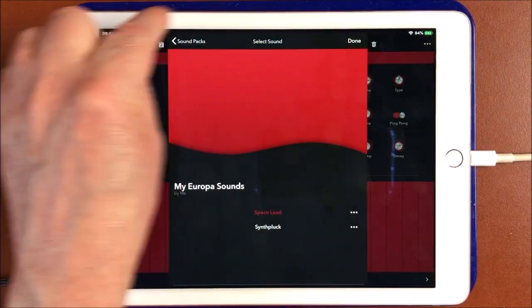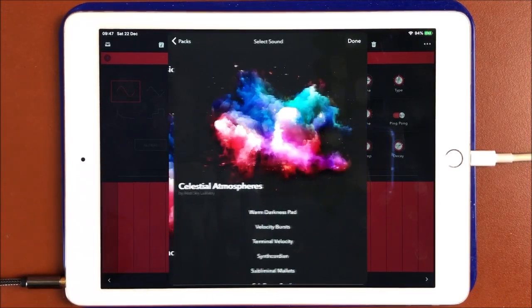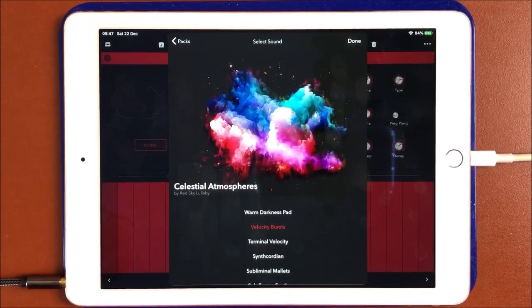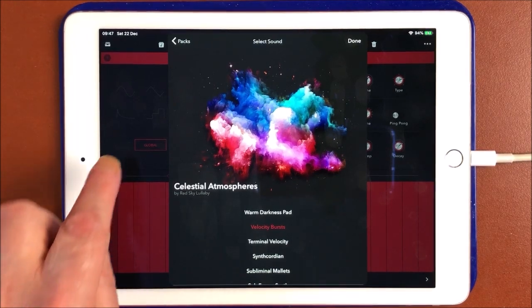Right, okay, that's done. Let's go back to sound packs, and let's have another listen to some more of the Europa classics. Let's close the microphone and go through some of the new sounds from Red Sky Lullaby.